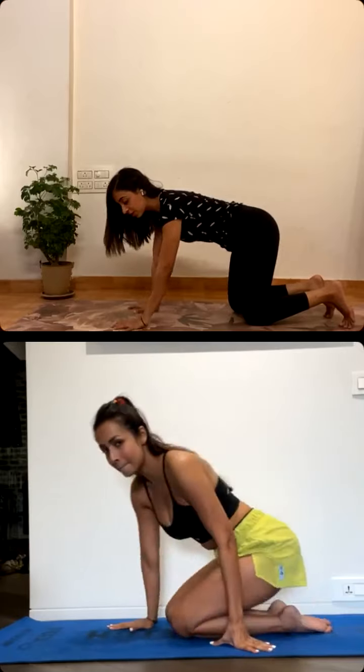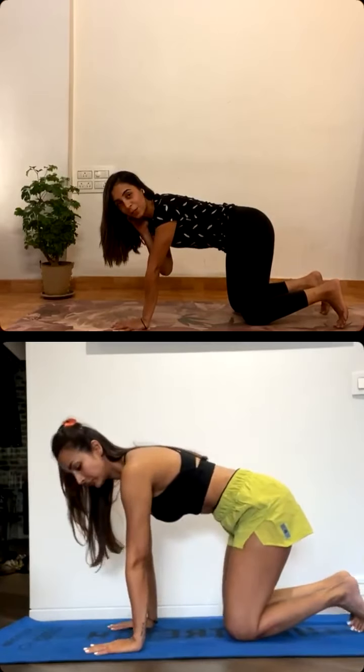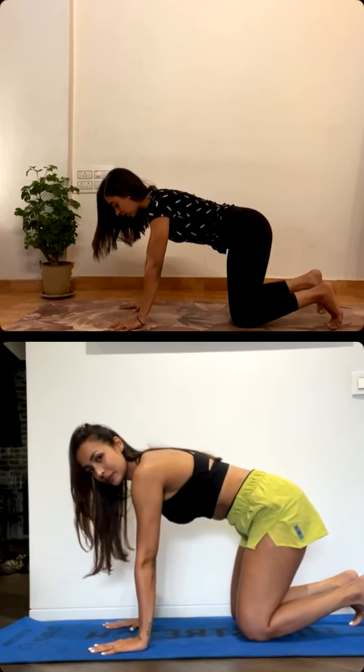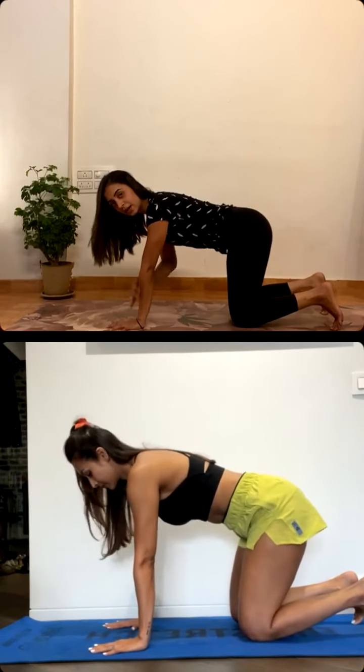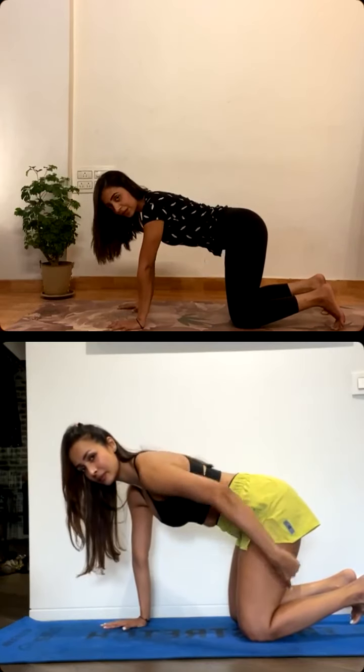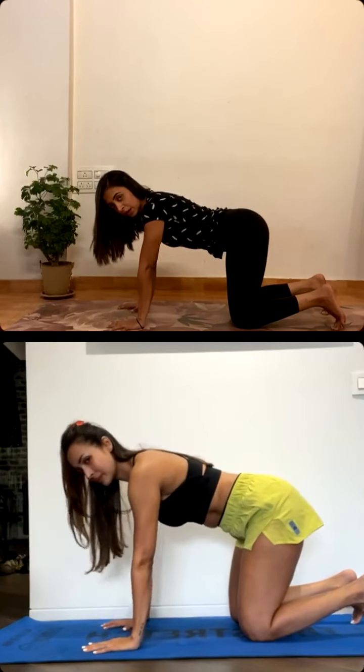cow, which is again one of the most famous yoga postures out there. There are a set of two postures that work entirely on the spine. So, like I always say, in your tabletop, your wrists should be directly under the shoulders. Your knees should be directly under the hips. Let's go through our cat and cow.